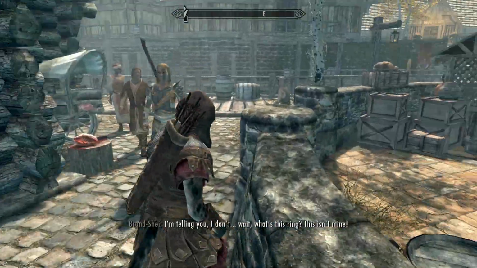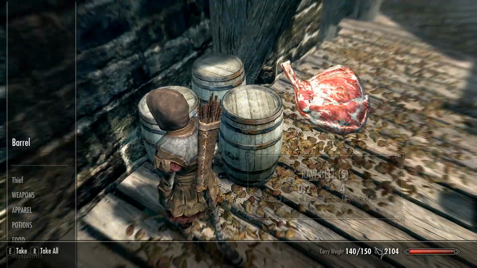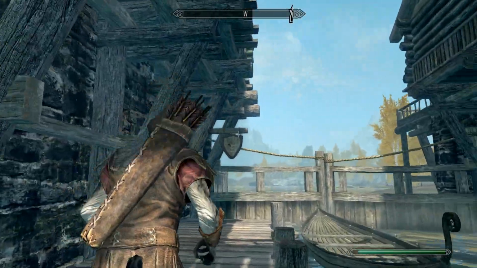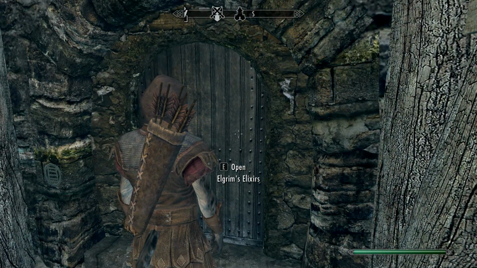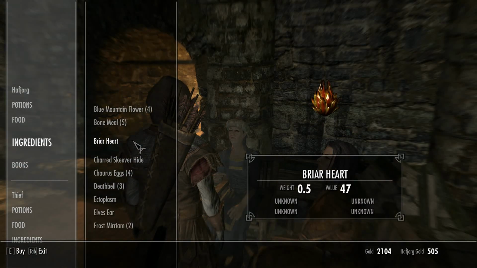Now what we're going to need to do is actually do some more alchemy! Yay! Yeah, I love alchemy. I know, I'm sorry. Also, more barrels down this way, so I advise looting all of them. But if you jump down here, and right down at the end, you'll see this is where the alchemist in Riften is. Elgrim's Elixirs. In here, talk to the lady with a completely unpronounceable name, and check for ingredients again.